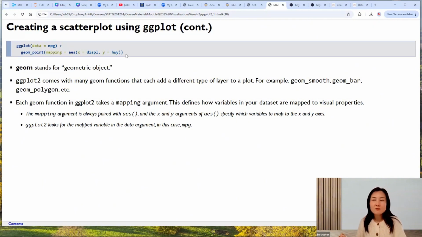So namely, we map these two variables into the position of points. Okay? And notice that in the mapping argument, you have to wrap everything in aes. aes stands for aesthetic. So basically, you use it to wrap all of the different pairs of mappings in it. And you have to start with it. You can omit mapping equals, actually, because this is the argument name. You can start with aes, but this aes cannot be omitted. Right?